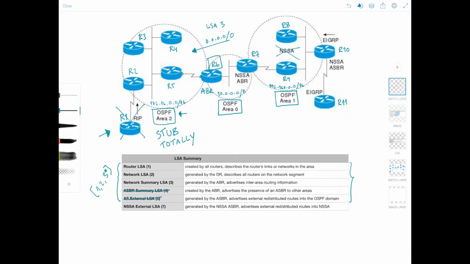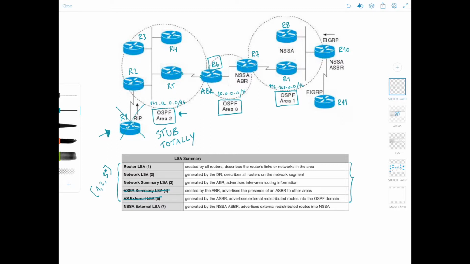Alright, but next let's talk about the not so stubby area, or NSSA for short. So let me get rid of some information here again. And now this is an NSSA. Alright, I can leave the other information. So the not so stubby area is also an extension or variation of the stub area. The difference is that the restrictions on the NSSA are slightly more loose. So the NSSA adds the flexibility of being able to redistribute external routes into the area while retaining its other stub area characteristics. So basically the NSSA stands somewhere in the middle of a normal area and a stub area in terms of area restrictions.